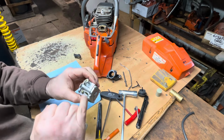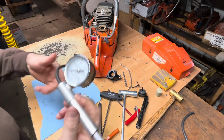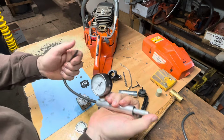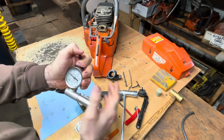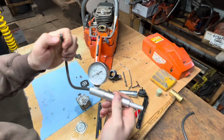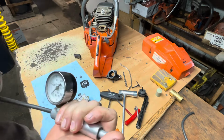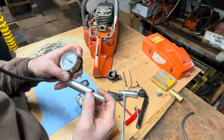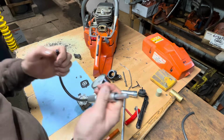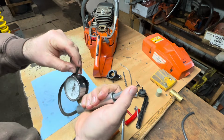All right. And then our fuel inlet. So this little pump just does pressure. So check it, still working. Uh-oh. Maybe it's not. Yeah, I think it was just where my finger was on it was leaking.